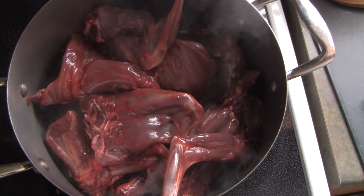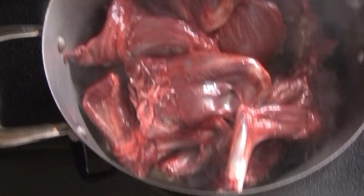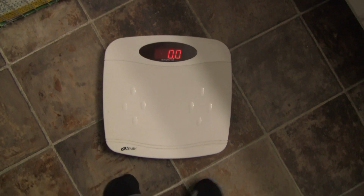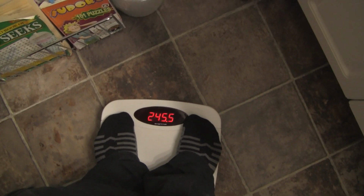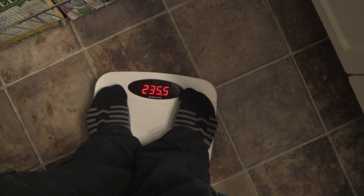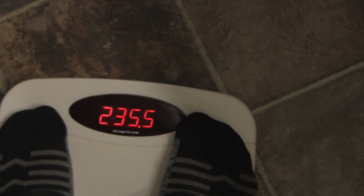So we're gonna have a rabbit stew tonight. It's the 12th of March and my birthday, so that's my birthday dinner. I've decided to try and lose a little bit of weight. My goal is 55 pounds by the time I turn 55, and I'm 52 now. So I'm looking to weigh in at 180 pounds.